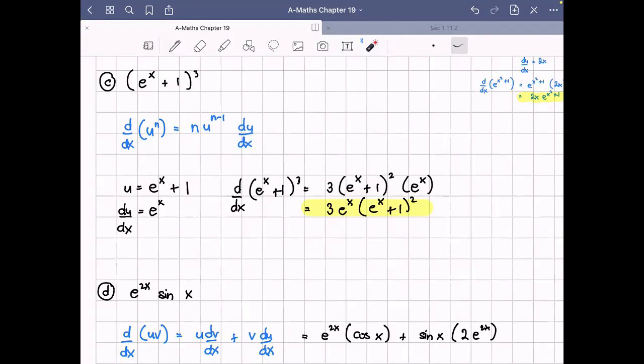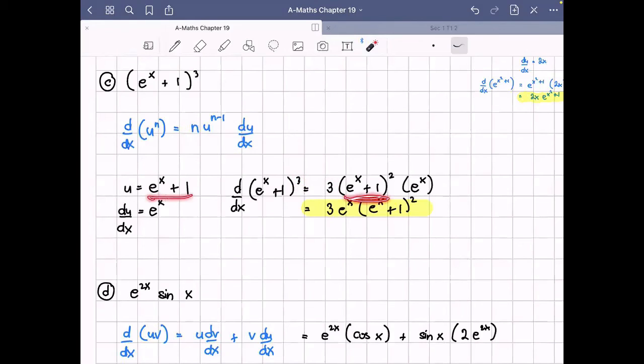Okay. So again, if you're given chain rule, I suggest, yeah, this is the chain rule. You identify your u, which is the expression inside the brackets. So your u is e raised to x plus 1. And then right away, get the derivative of u, which is, in this case, e raised to x. So when we answer this question, we just substitute everything here. Okay, so what is n? N is your exponent, right? So that's why you have 3 here.